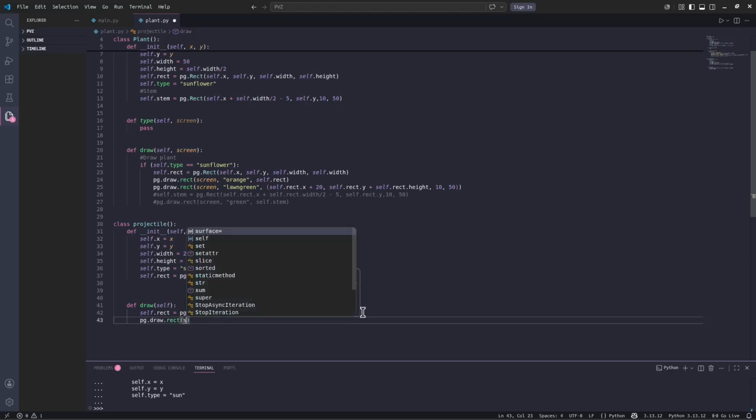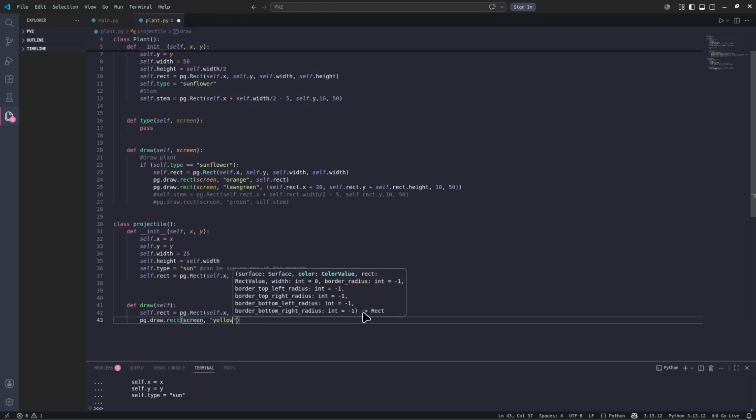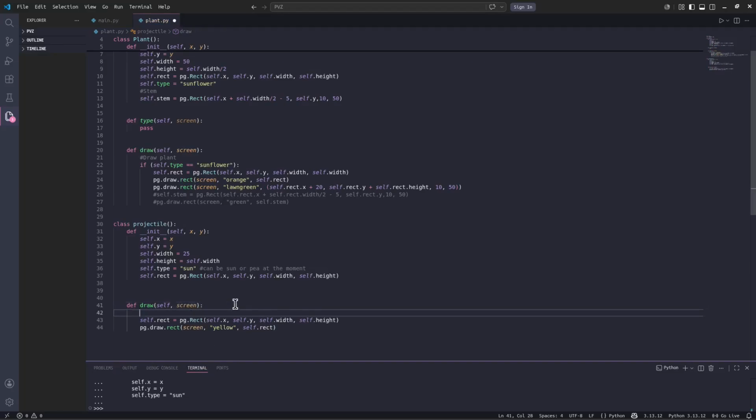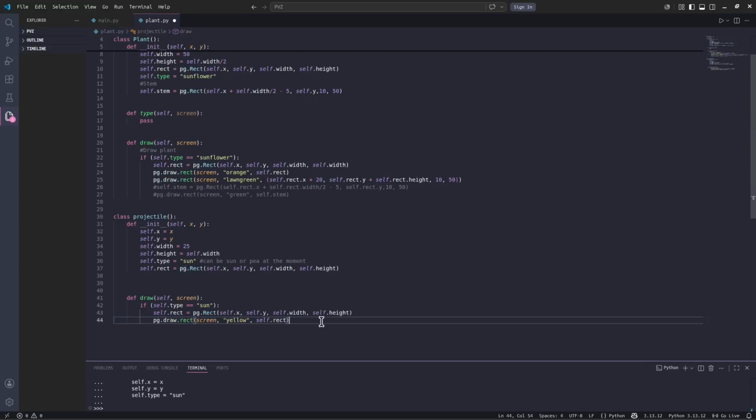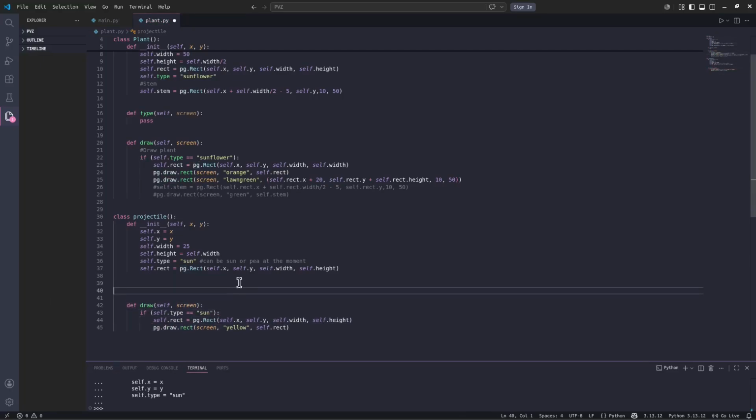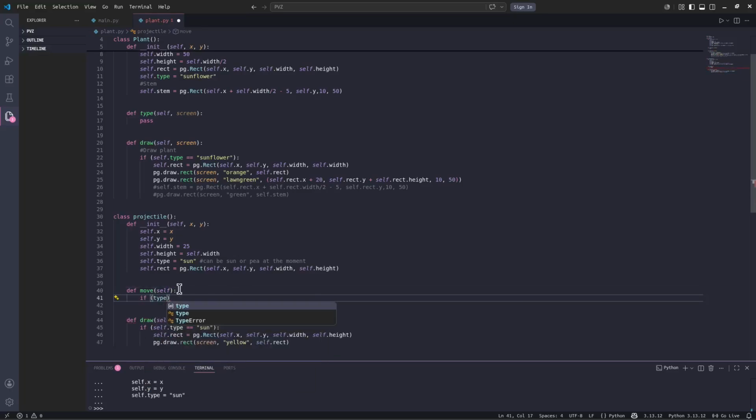And I'm making the draw function for it. And also making it so that I add the type here, doing if self.type equals sun, then do that. Originally I was going to find a way to match it with what's making it. So if it's sunflower, it has to make this. The sunflower plants, match it to the plant. If it's a plant, sunflower has to make this sun.